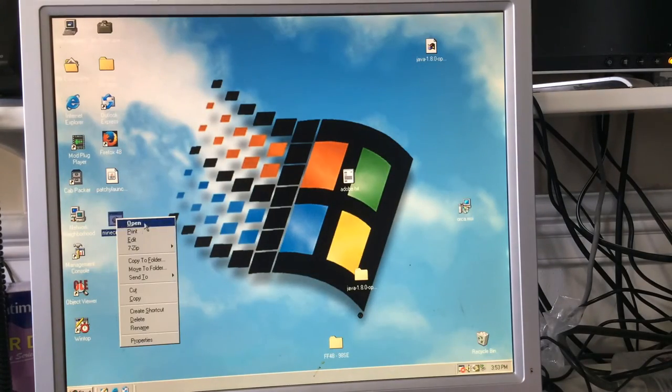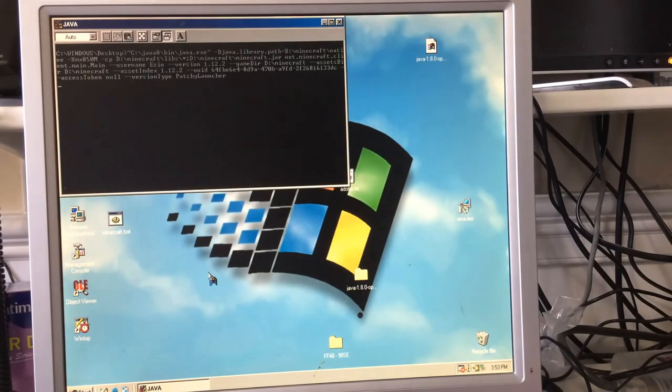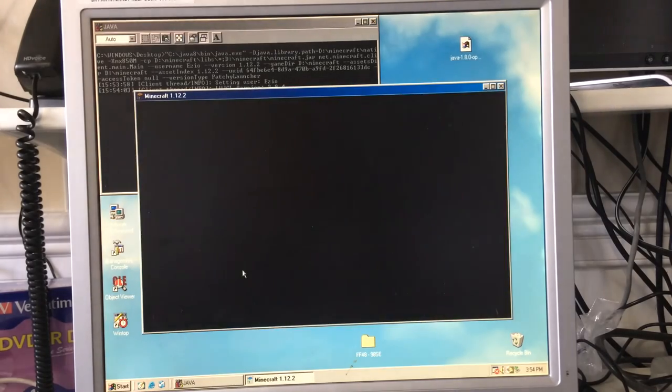And then we need to edit this batch file. This batch file contains the launch arguments from the Minecraft that tried to launch but failed miserably. So we can go see Java 8 bin java.exe, and then we have to change this to be like 850 megabytes. File save, and then we should just be able to double click this batch file, and it should just launch. Maybe. We'll find out in a moment. Oh, yep, as you can see, Java 8 is working. Here's our Minecraft.